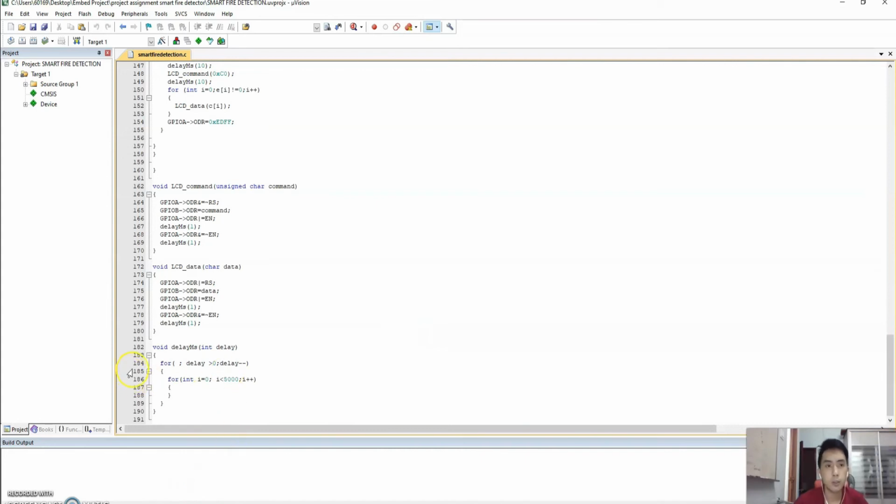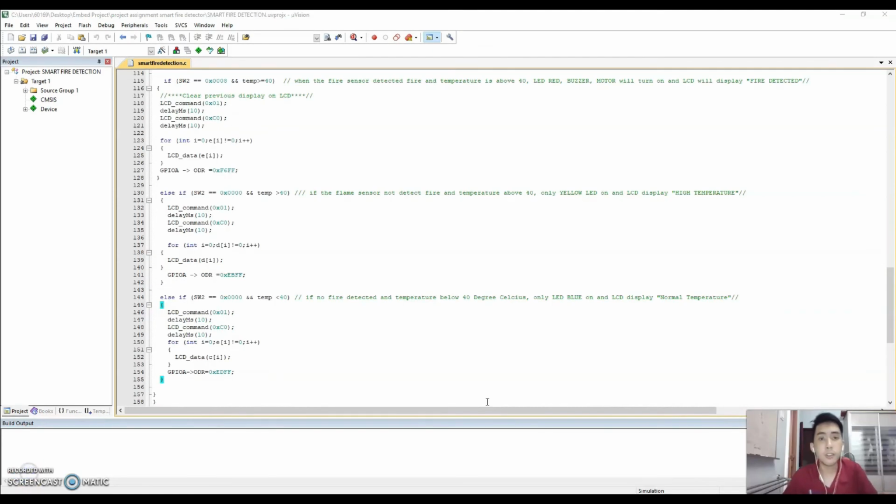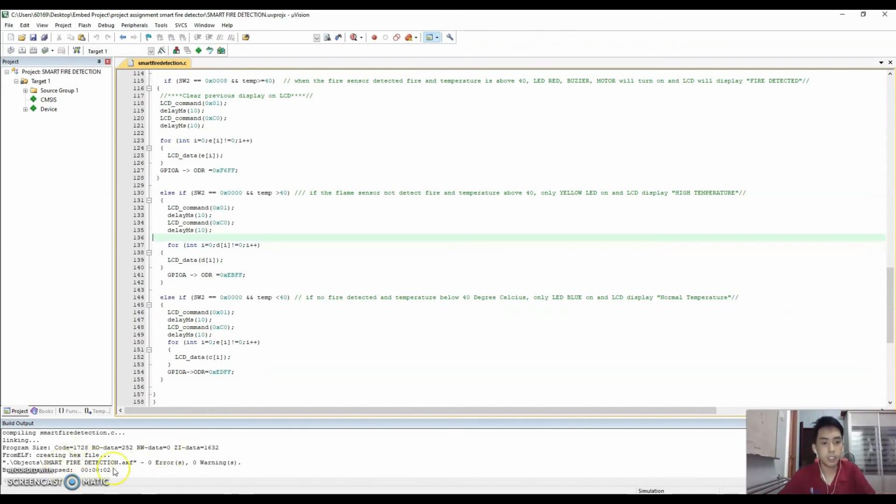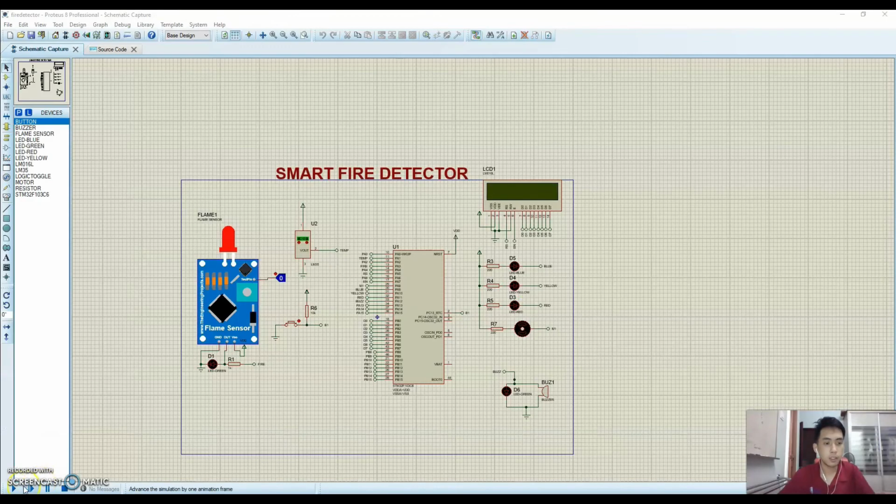So next I'm going to present the simulation for our project. Before we go into the simulation part, we have to get the hex code so that we can run the code in Proteus. By pressing F7 and once the compilation is done, we can get the hex file in the folder that we saved. Now I'm going to present our simulation and how it works.